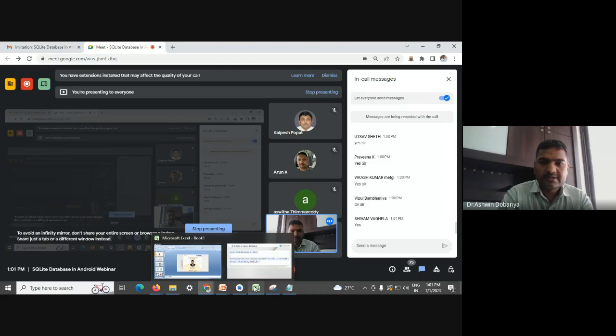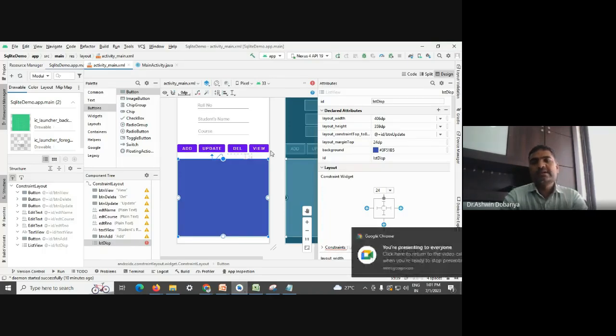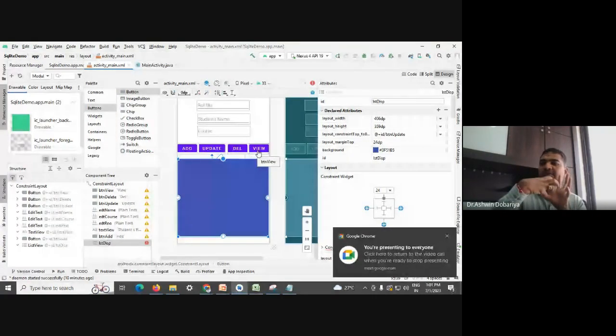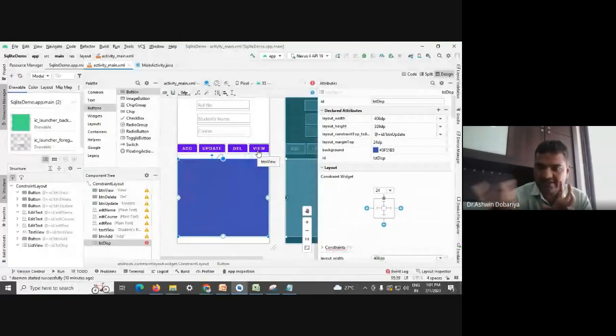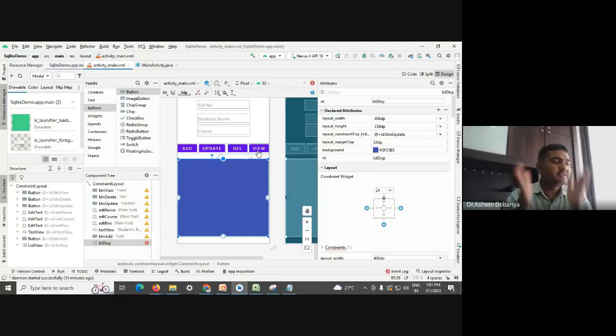So view means to fetch the records from the database, right? And for fetching records, again we use the select, and when you use the select query, we always have to use the cursor, right?